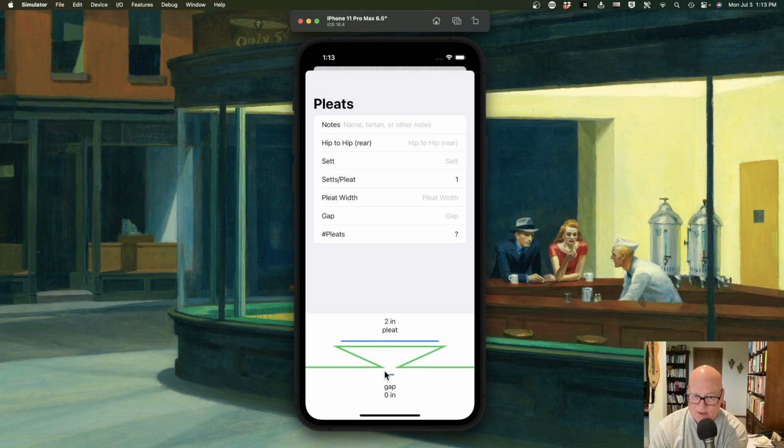You ideally don't have it, but sometimes, because you want a 2-inch pleat because you've got a 20-inch waist and you want 10 pleats, you're going to get a little 1/8 of an inch overlap in that case. So these two lines cross each other a little.